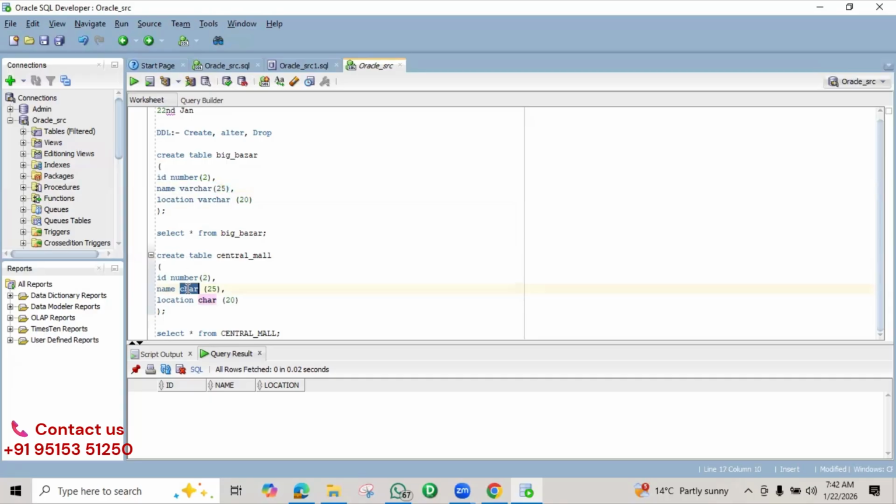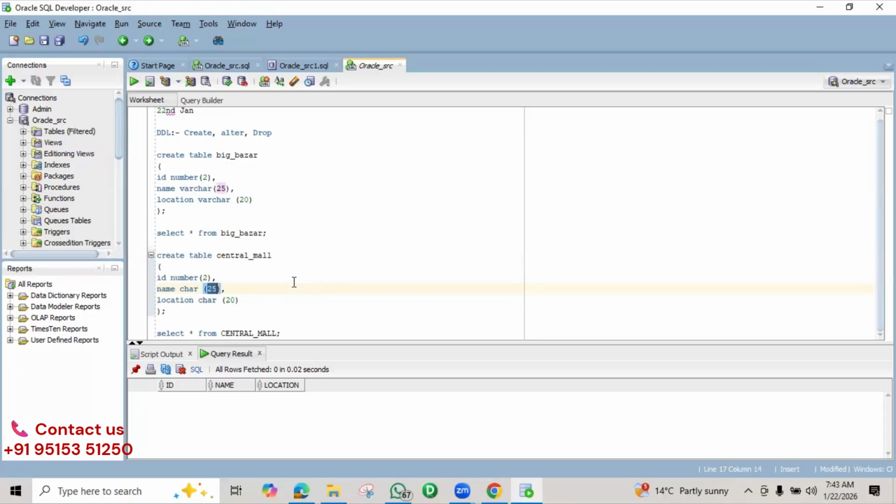But in the same manner, if my table is created with name and char 25, here if I insert a value, Tom, so Tom will occupy how many spaces? Tom, 3 spaces. How many spaces we had given? 25 spaces. So what about the remaining 22 spaces? So guys, the remaining 22 spaces will not get released by the table.